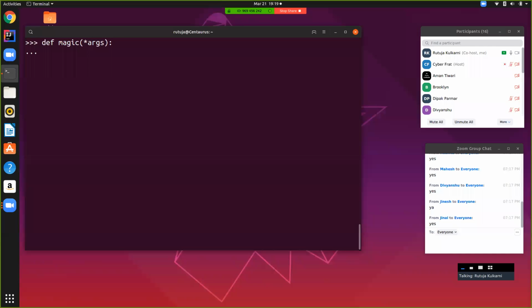So now we have entered the function: for arg in args, print arg. Now what this is saying, def magic args, means we have called an argument, and in that argument, for arg means, or even you can put i in args or element in args, every element in the argument that we have passed, we are going to print it.